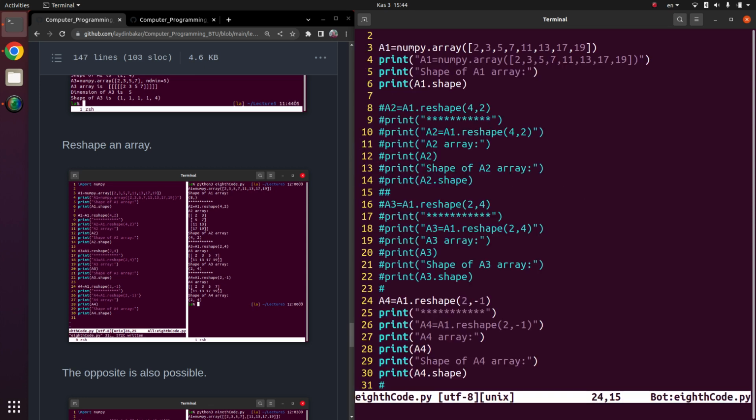The opposite is also possible, and we will look at it in our 9th code.